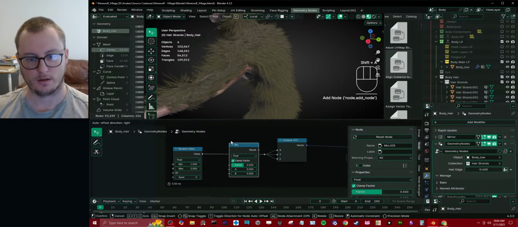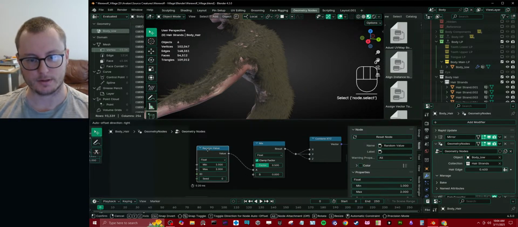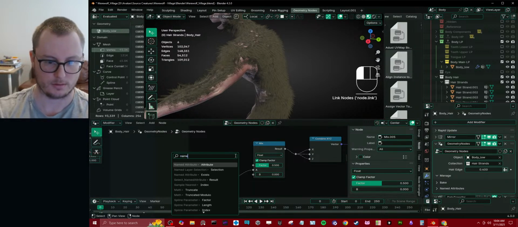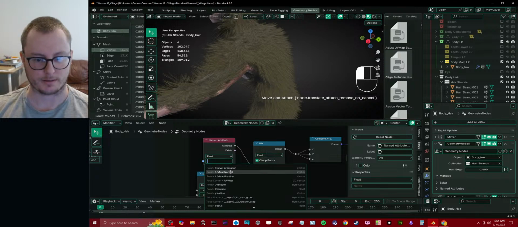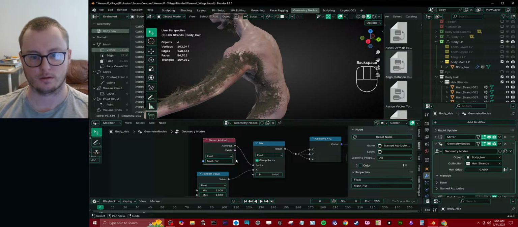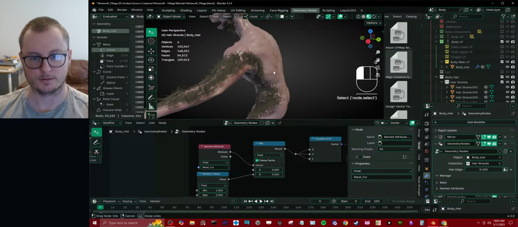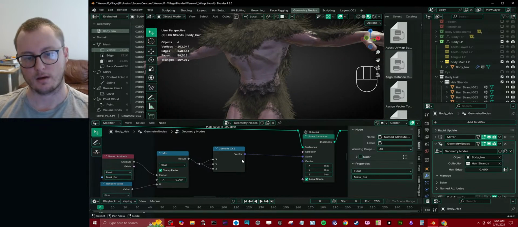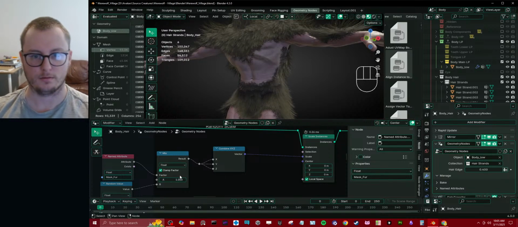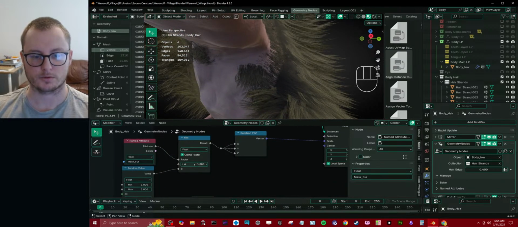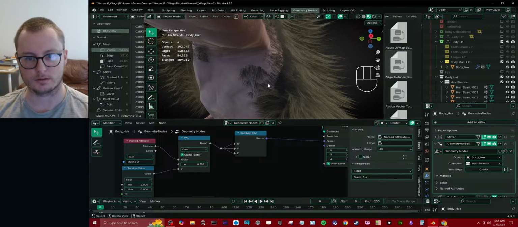Mix this 0 with, of course, our named attribute mask fur. Beautiful. Swap these. Should be 1. A little bit smaller is kind of nice, to be honest.